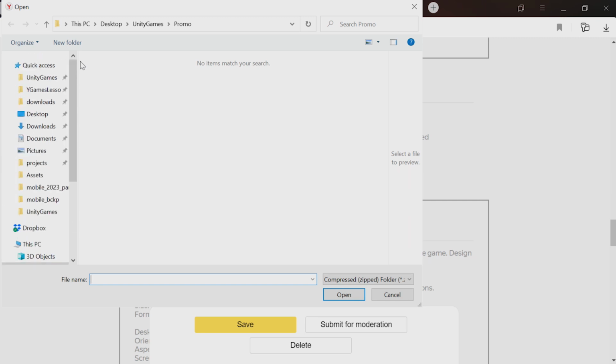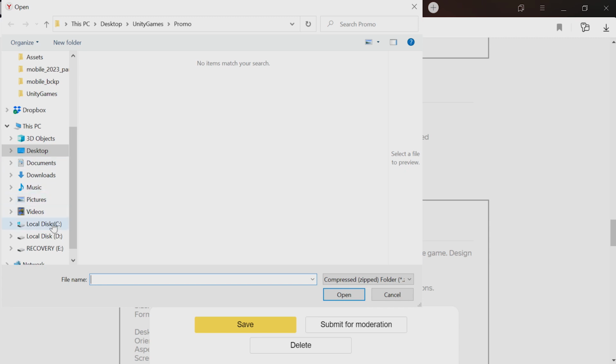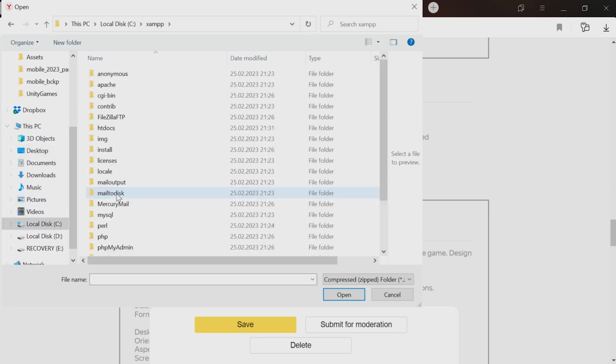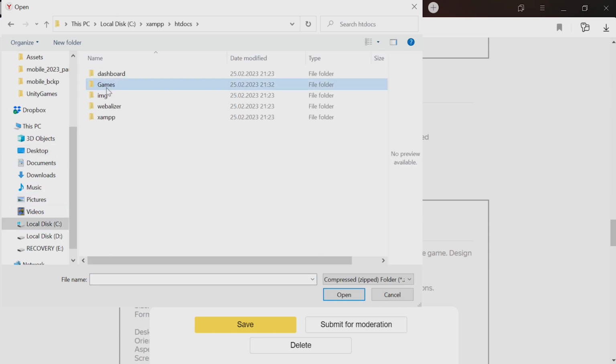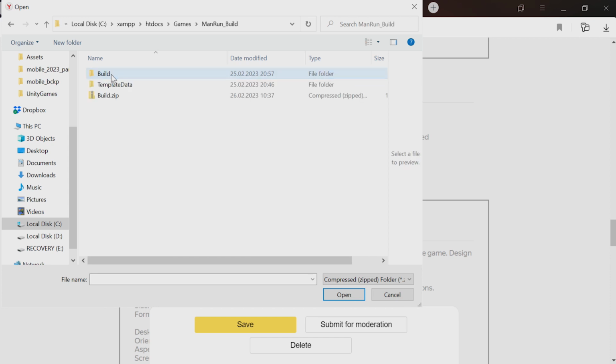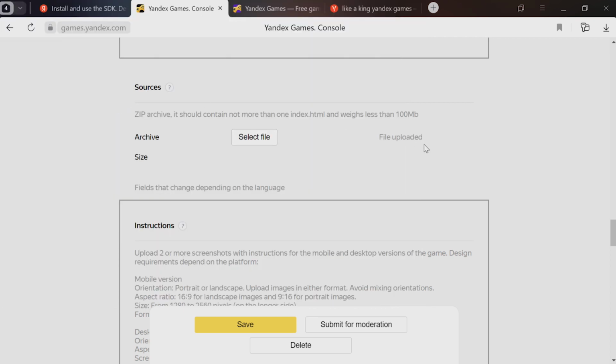Short and simple. And this is where we actually upload the game. After we build the Unity project, you need to add it to a zip archive. Make sure it's zip, no RAR, no 7Z. They're not supported and won't be recognized. You'll see a short loading status, and the file will be uploaded. Click Save, and in about 5 minutes the game will be available as a draft that can be tested.